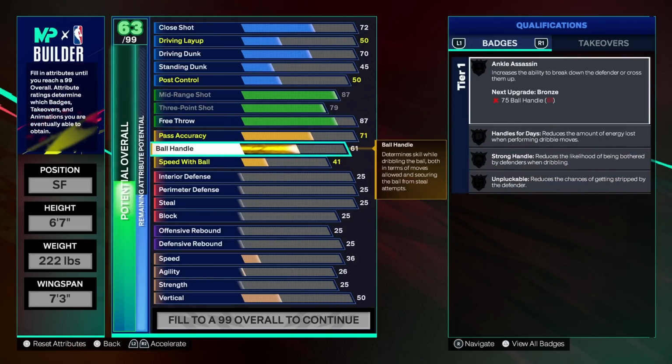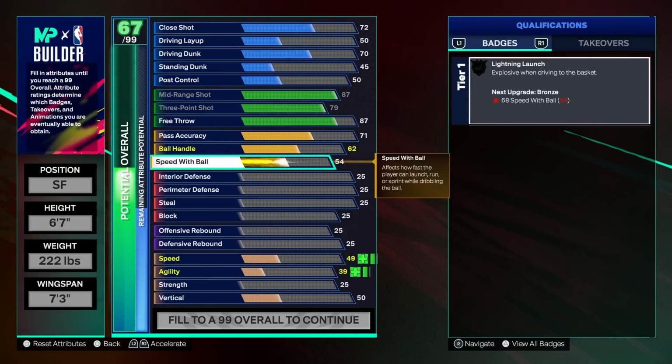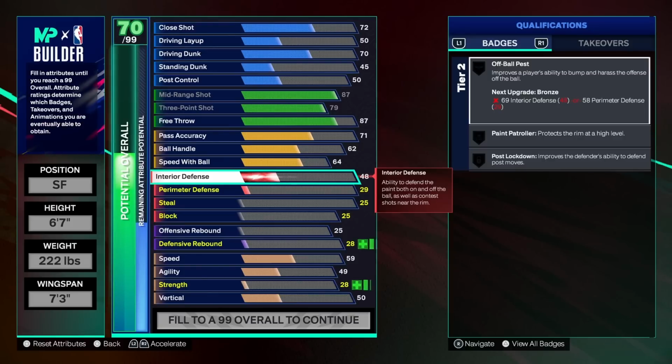Now the ball handle, that's obviously tied into everything else, so that don't really matter. 62 ball handle. Speed with ball is going to be a 64. So when you do have that ball on the break, you're not going to be an absolute slow poke. And then your interior defense is going to be a 60. That 60 interior defense lets you get Paint Patroller on bronze.